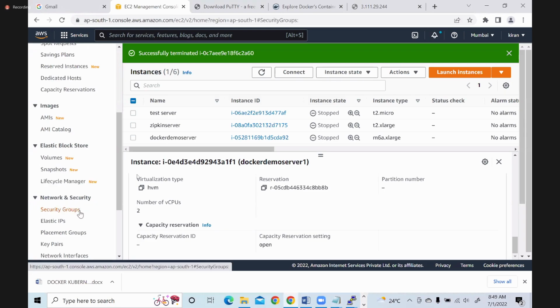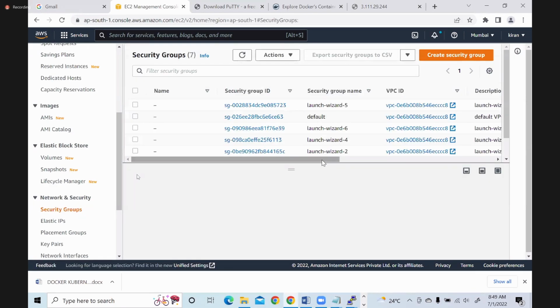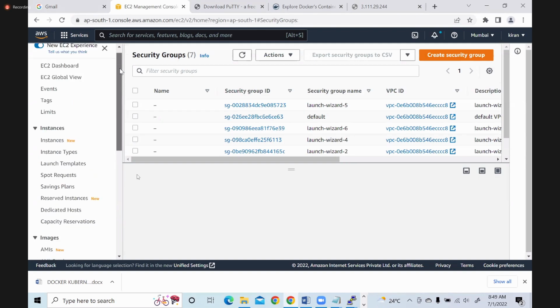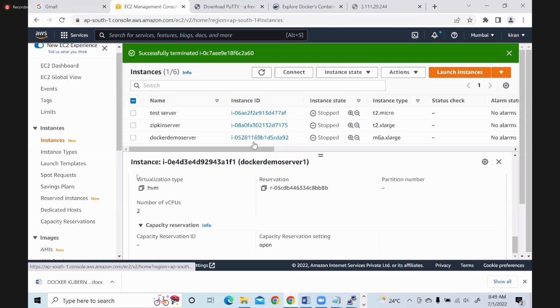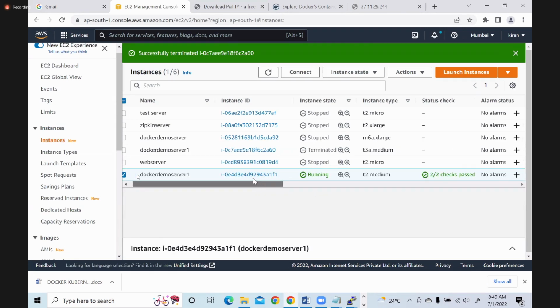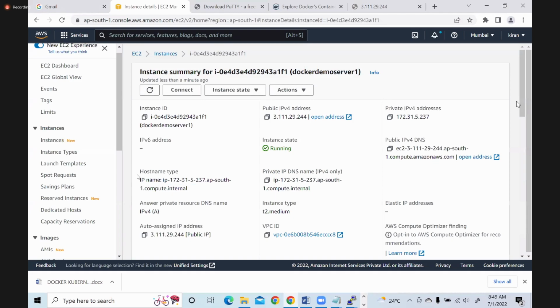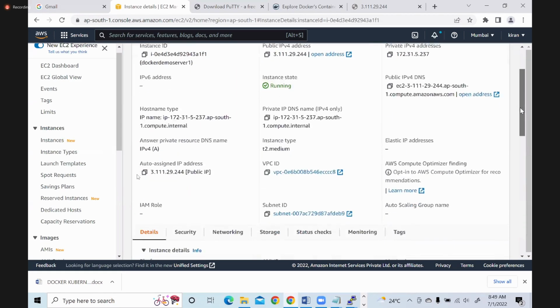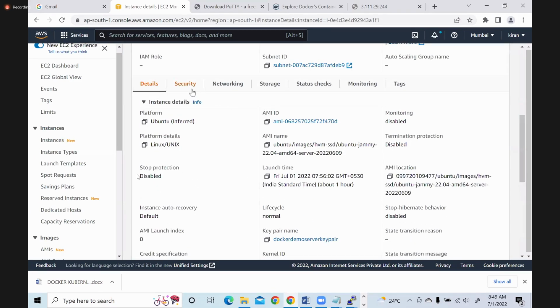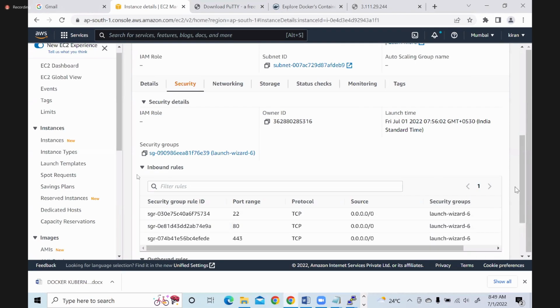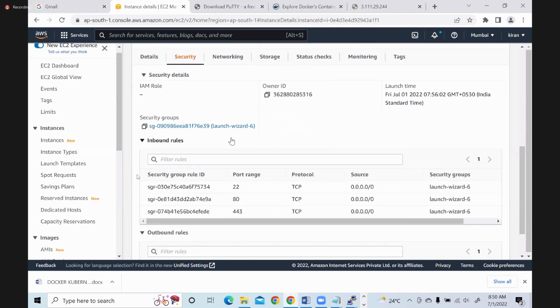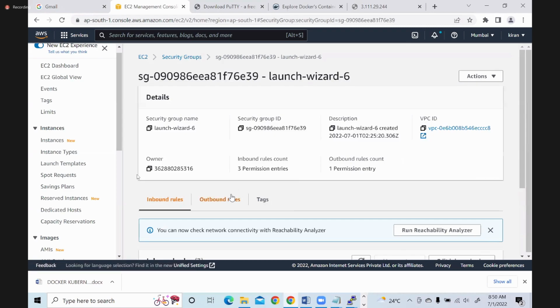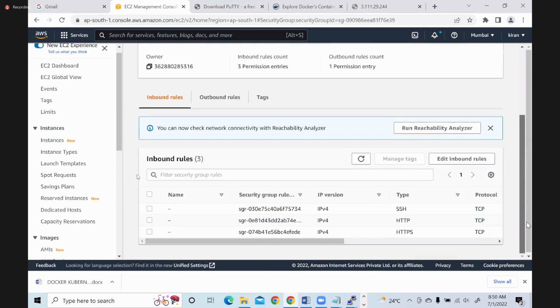Security groups. Which security group did I open? One minute. This is your security group, right? Inbound rules.